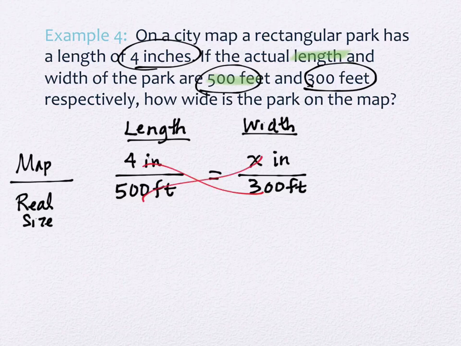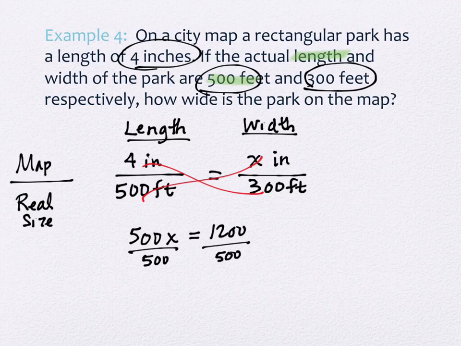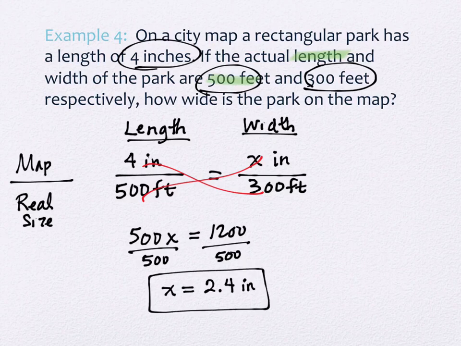So we'll cross multiply. I have 500x equals, and then 4 times 300 would be 1,200. We'll divide by 500. This is actually a context situation where it makes sense for us to give my answer in a decimal, right? So we will do that. It actually is 2.4 inches. We would not talk about this in a fractional sense, so we'll allow decimals for your word problems, even though we haven't talked about them yet. Is that okay? Okay, we're going to push pause there.